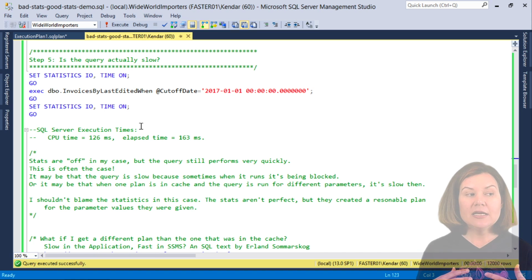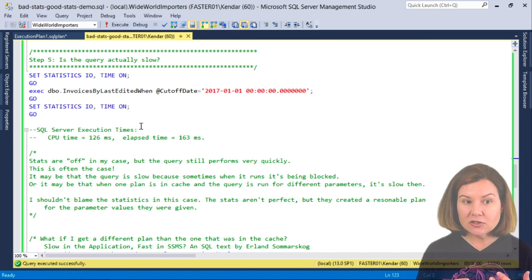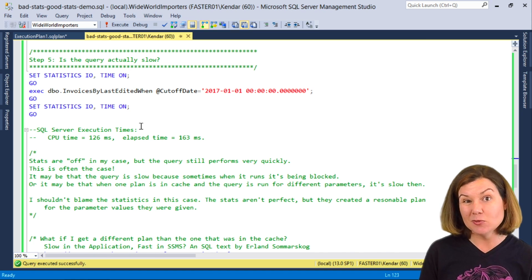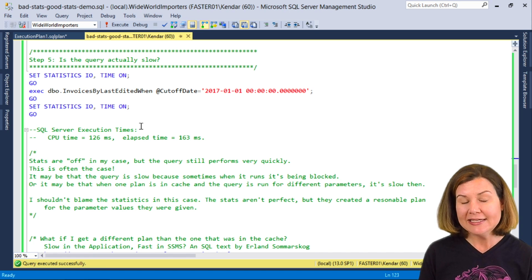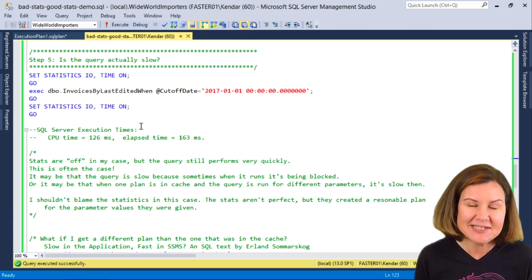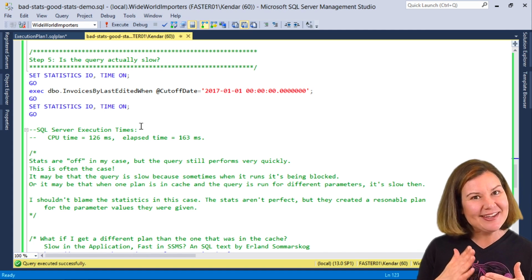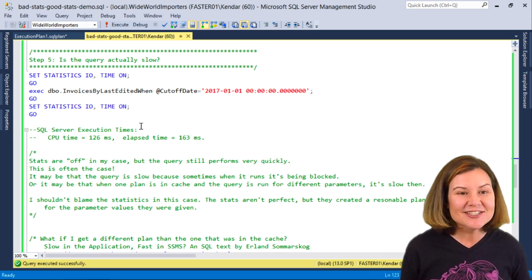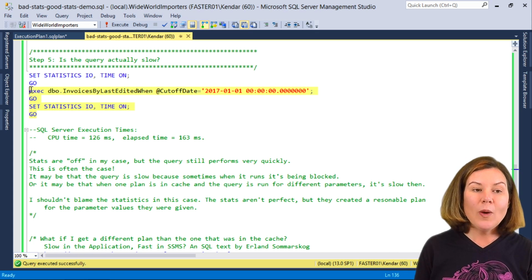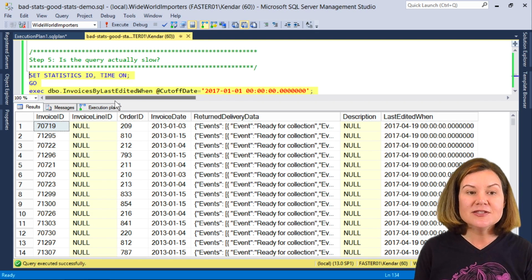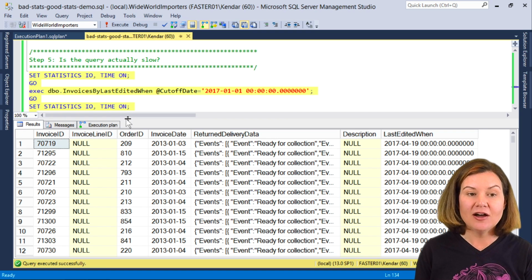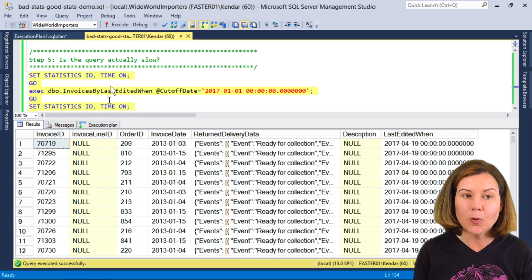If I'm running the query for the parameters it was compiled for, is the query actually slow? Now this might seem obvious to check, but I have forgotten to make this mental step before. It is actually a step worth taking. When the query runs, even if statistics are off, is it actually slow?